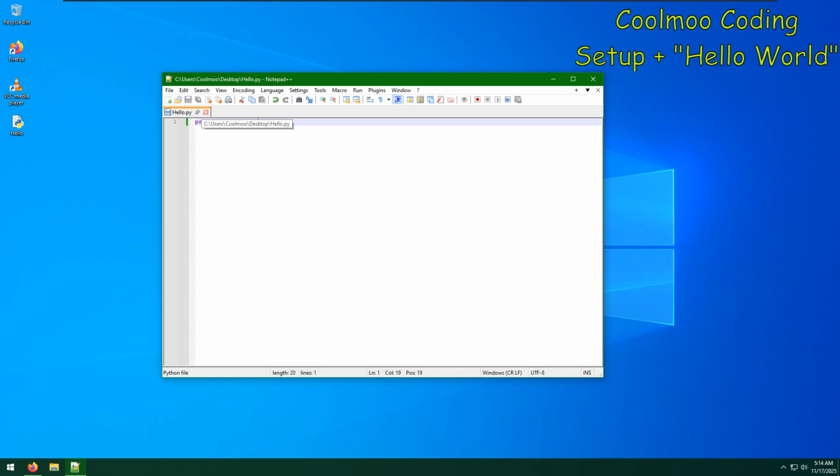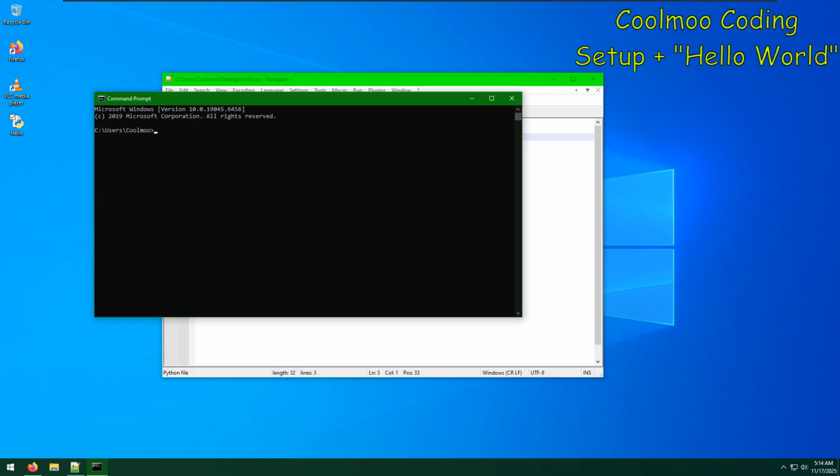Once that's been made, we'll see on the desktop we can double click it and it won't do anything. And if I add sleep, this shouldn't work, but no, it didn't. Well, that's fine. There's another way we can do it: if we go to command line, I will need to change to the directory of where the file is.